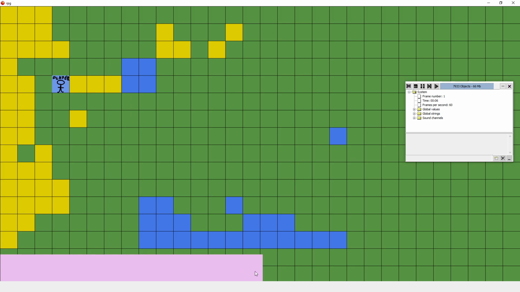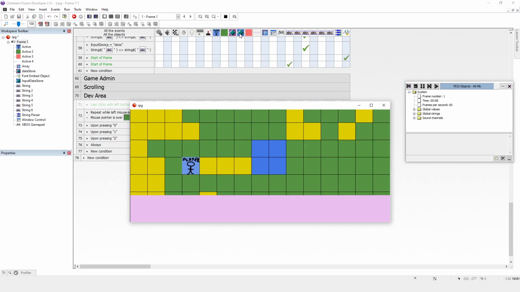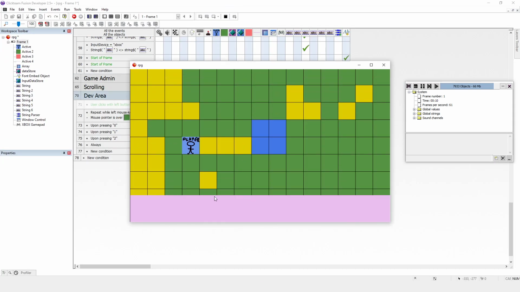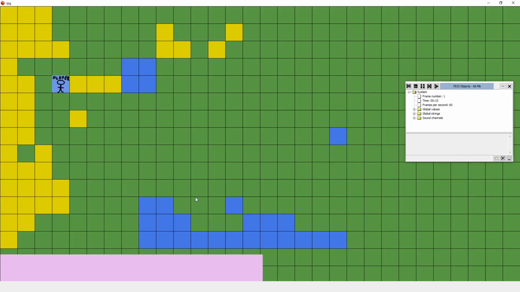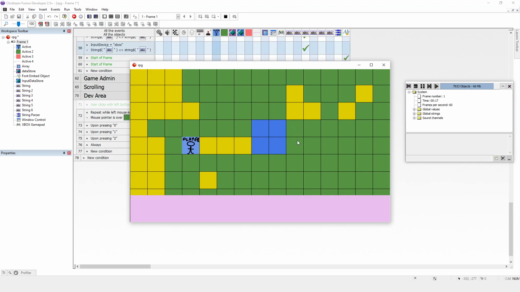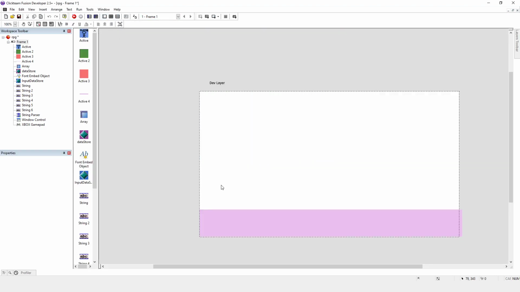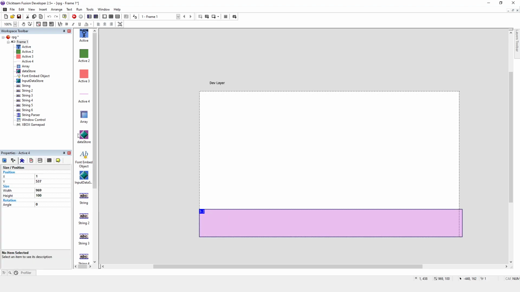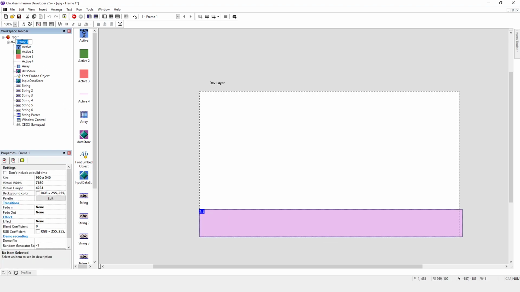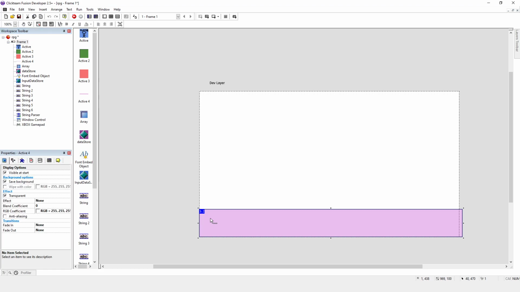Now the width isn't going to bother me too much because I'm going to try and fit it all on that one. Remember this is only for us, so if it does bother me down the line I might change it. I might make that the same width as the frame. So what is it, 540?